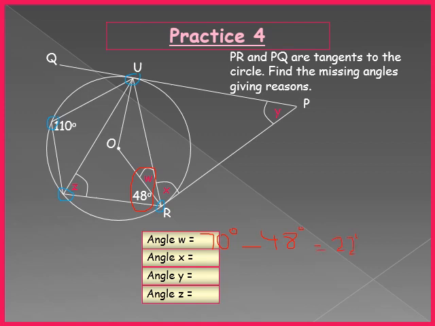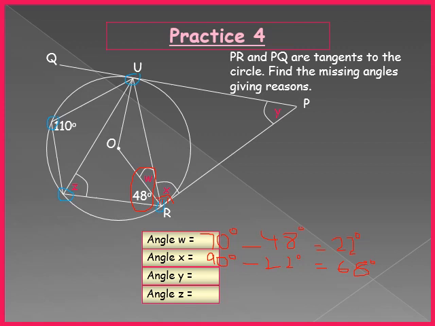which is equal to 22 degrees. Angle X, since they said PR is a tangent, so the angle in here, all of this is 90 degrees, which is W plus X. So X will be 90 minus W. And W is 22. Okay, those are the two ugliest twos ever. You can agree on that. Okay, 68 degrees.